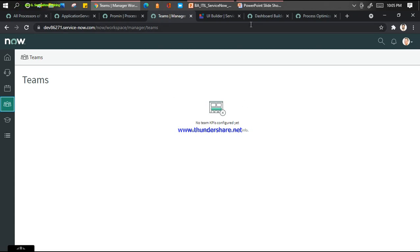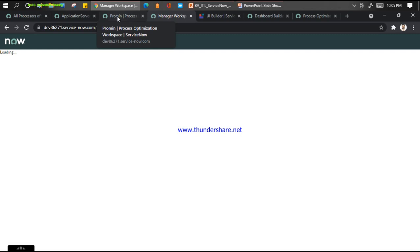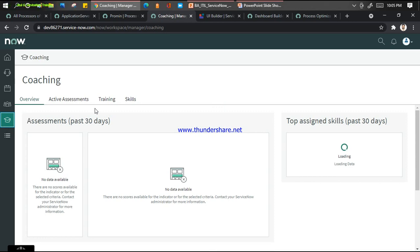You can see your team's calendar - on/off, all things you can manage here. Because I don't have any member, let me reload - I impersonated with my own ID. Learn and grow - as of now there's no team under me so I'm not able to see that part. You can see other stuff like coaching: if any KPIs you have assigned to colleagues or team members, you can track it here. In short, Workforce Optimization works for team performance, team enhancement, and skill enhancement - moving from Excel sheets into ServiceNow.